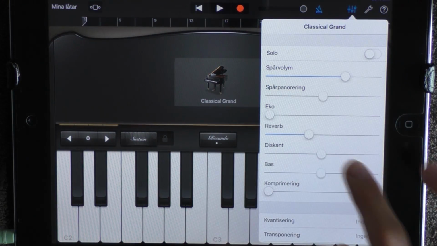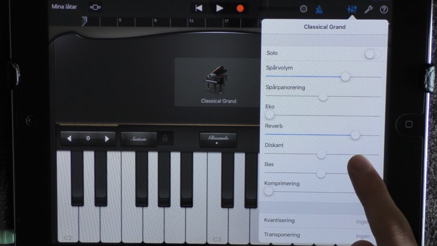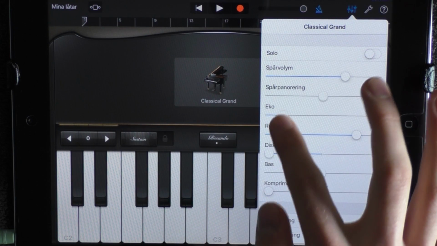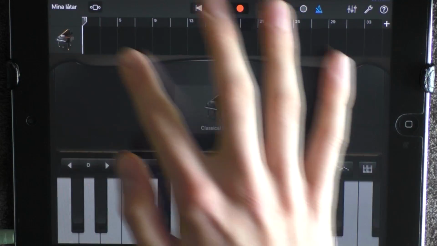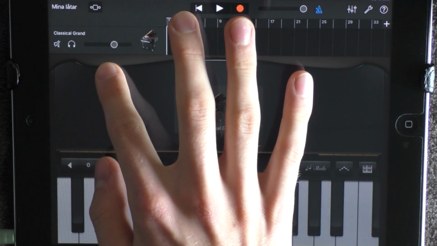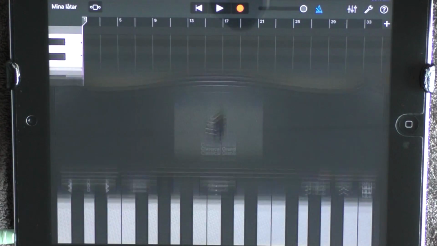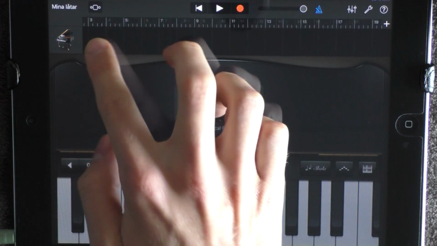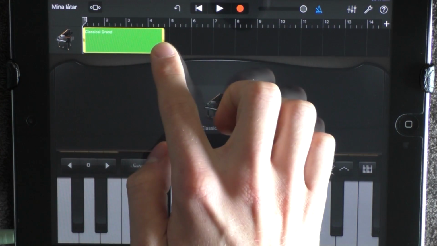You want to click here, add some more reverb, remove the treble and add a tiny bit of echo. And you want to have just a little bit lower volume and then go into edit mode. Put out something, go out, zoom in and drag it out to 5 and go in again.